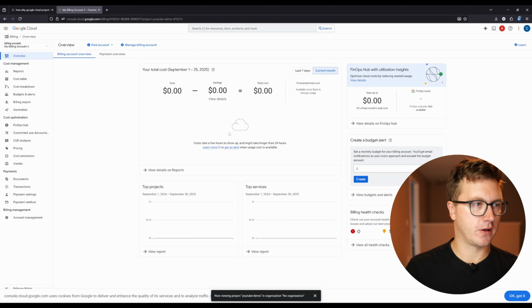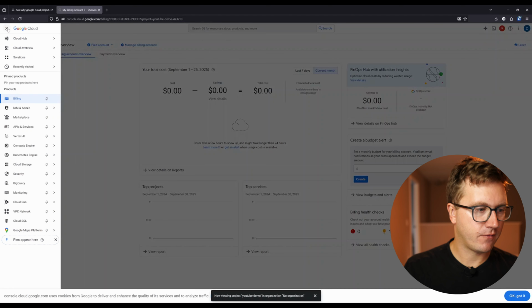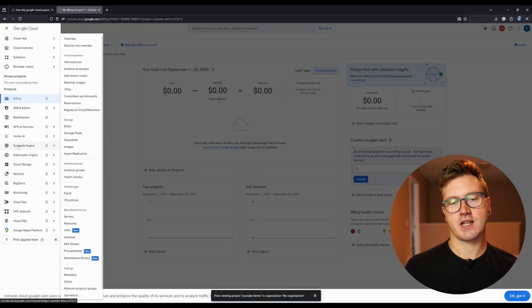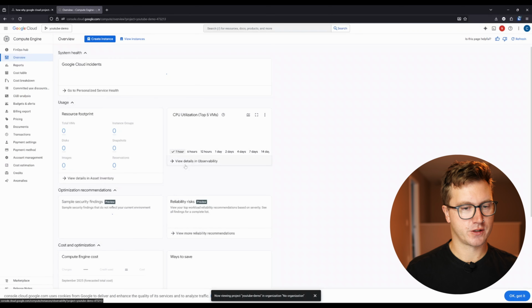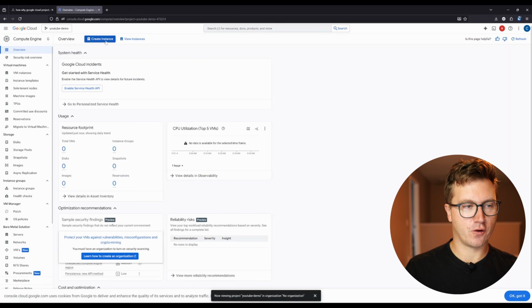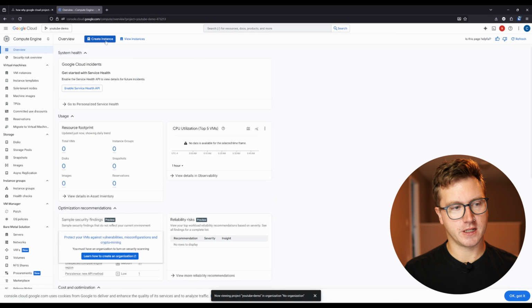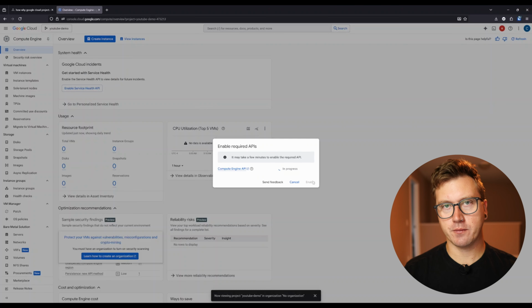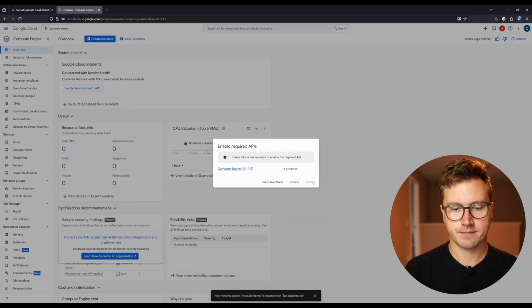I know it seems a bit convoluted, but every platform has its quirks, and this is one of Google's. I still like the platform, but the getting started part is probably the biggest challenge. And then once we're over this hurdle, we can just start creating resources. Okay, so this is our third time, and third time's the charm. Let's create an instance. It is going to ask me to enable the API again, because don't forget, it didn't actually enable the API the first time. Again, this takes a few minutes, so I'll meet you when it's there.